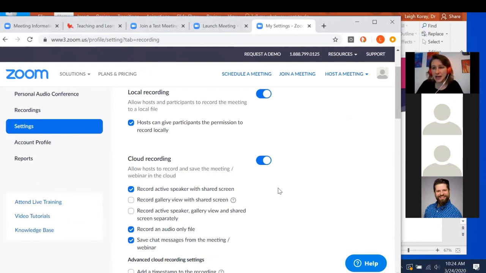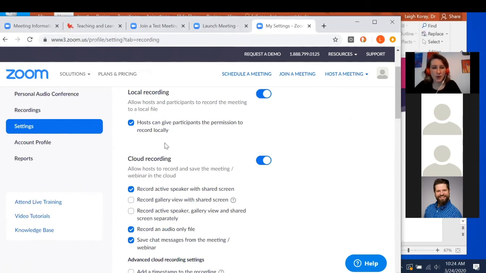I'm not sure on the timeline of when that's going to become available. In the next few days, it'll definitely be available. If you want to get started on your recordings, you absolutely can, and you can still record to the cloud, or you can still do local recording. You would just have to manually upload to My Courses.